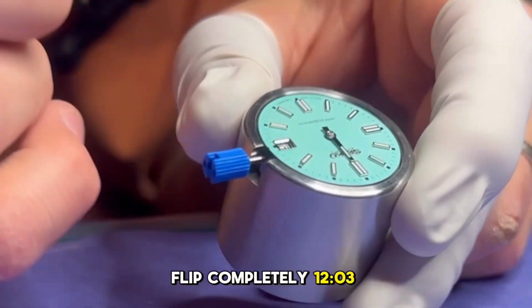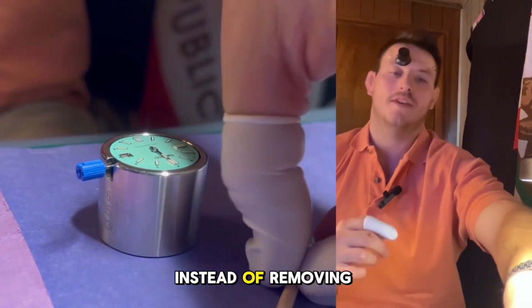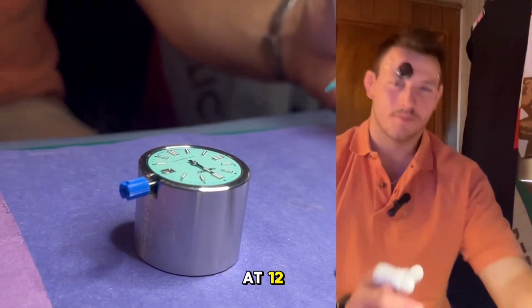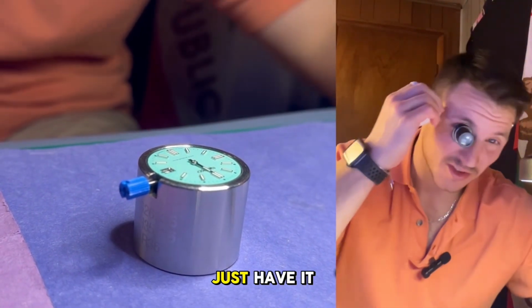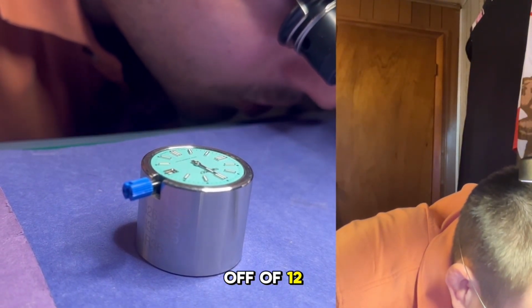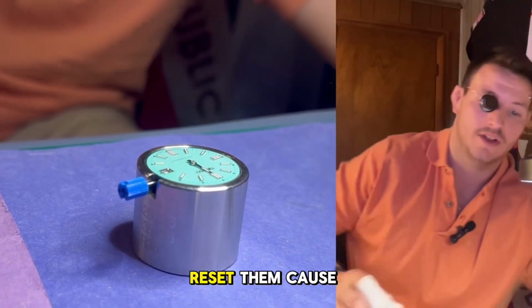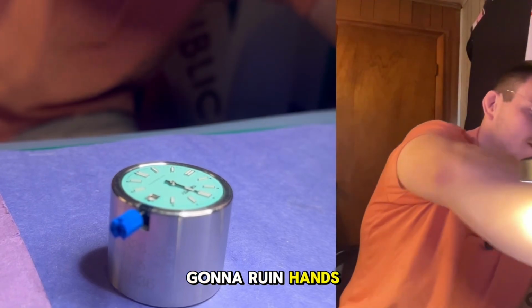flip completely, 12:03, 12:04. But instead of removing the hands and trying to get it perfect where it flips at 12, it's so easy to damage hands when you remove them that I found it's better to just have it flip a little bit off of 12 than it is to pull these hands off two or three times and try and reset them, because you're going to ruin hands.